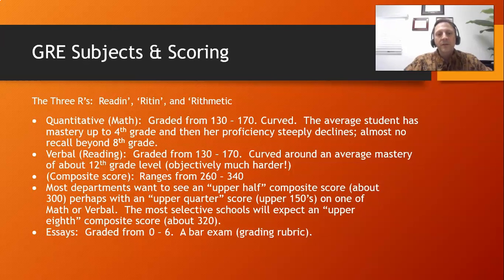The essays are graded separately from the math and verbal sections. They're graded on a scale from 0 to 6, and another important difference is that the essays are actually a bar exam. In other words, you'll be tested against a set of standards called the grading rubric. And on the essay, it doesn't matter how your neighbors do. It's not you against everyone else. It's you against fixed standards. So essentially what we have here is two competitions and a bar exam.